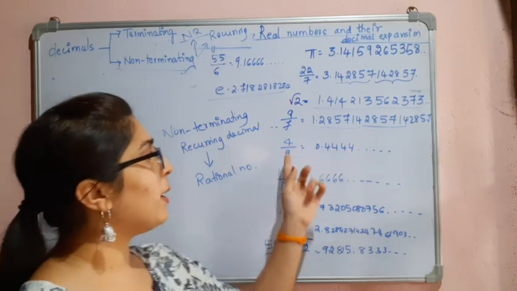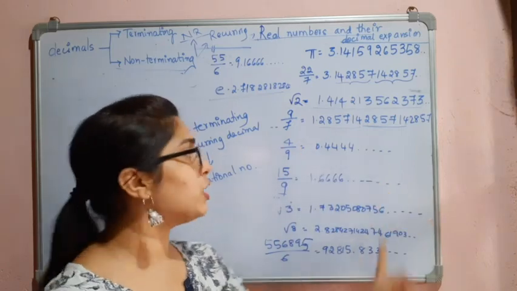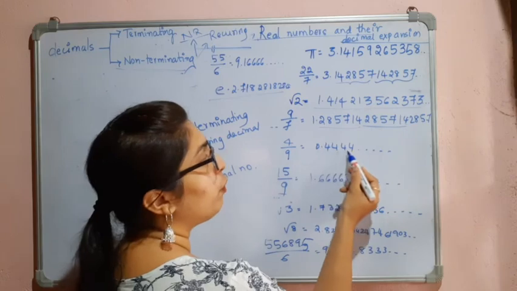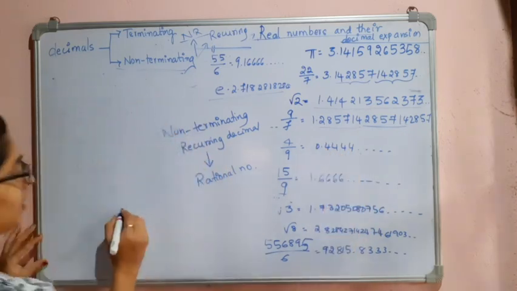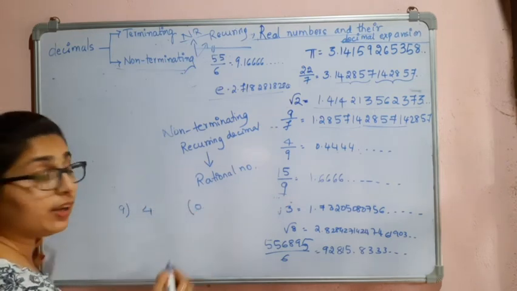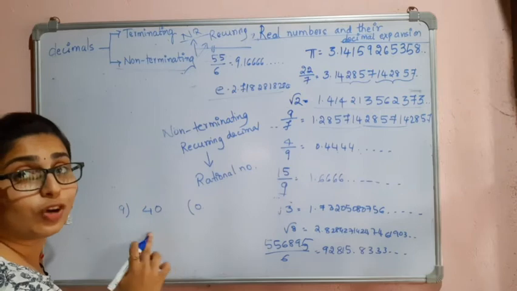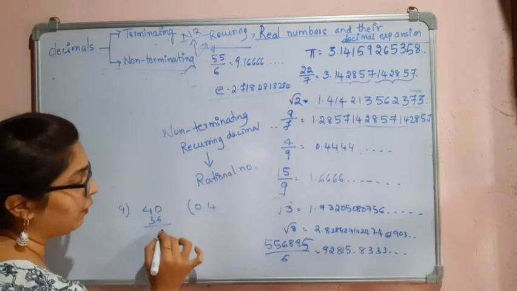Then what is 4 by 9? Again, it is in the form of P by Q, and let us see the decimal expansion of that. It is 0.44444. You know how to find the decimal expansion, right? Take 9 as the divisor and 4 as the dividend. It is not divisible, so put a point. Then you have 40. So what is the nearest one? 9 4s are 36. Then again you have remainder 4.